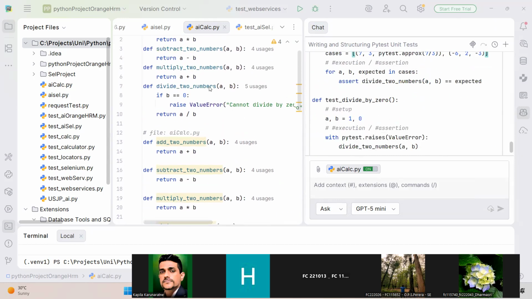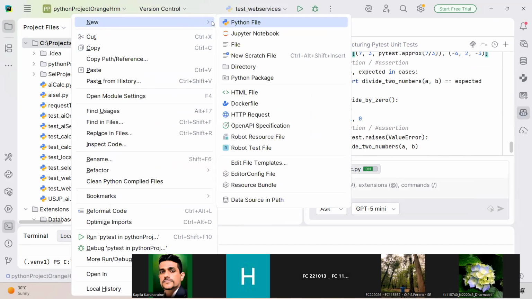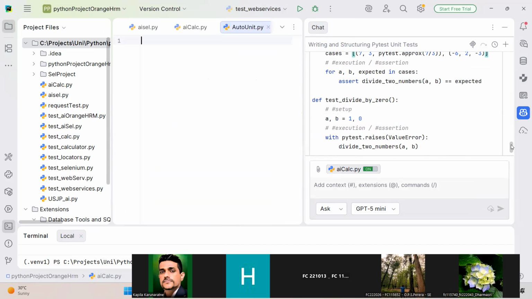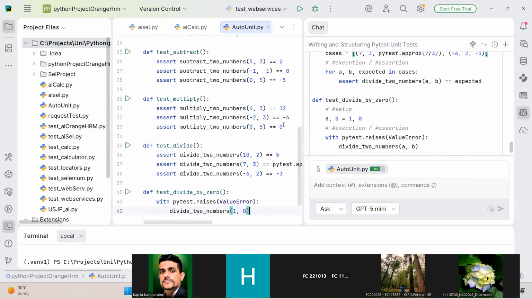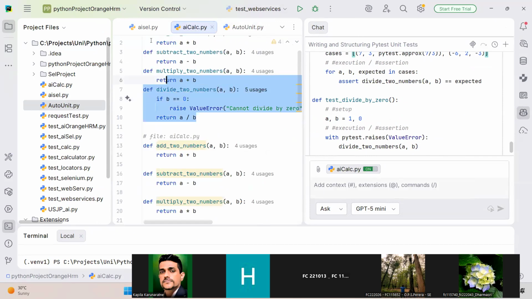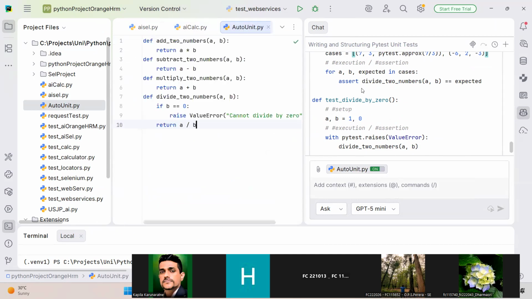In addition to that, if you want to auto generate everything while you are coding also, put your code here. So this is your calculator.